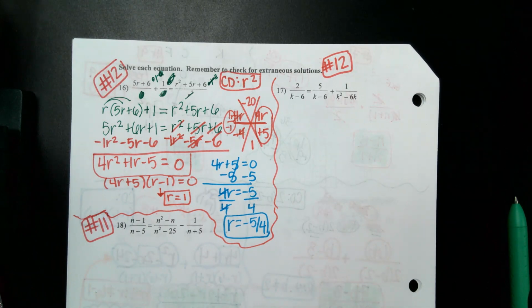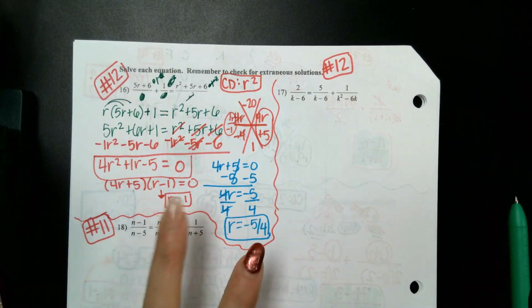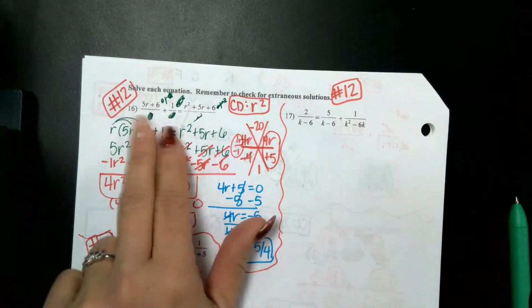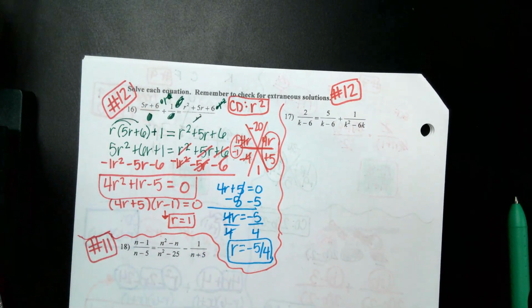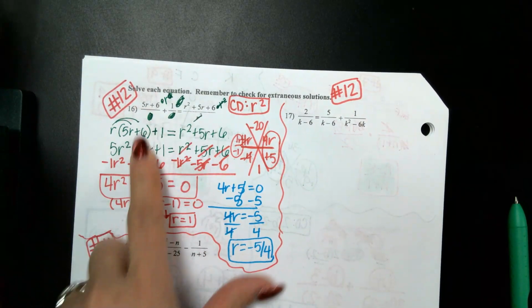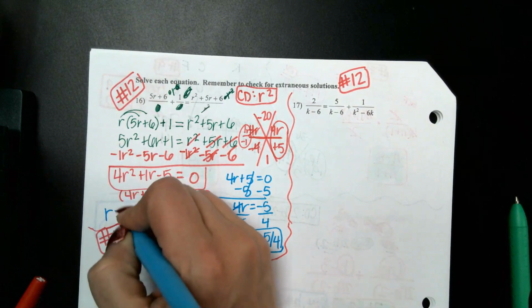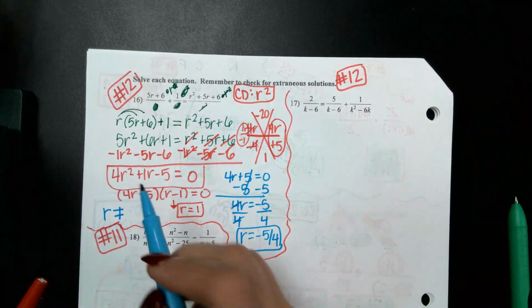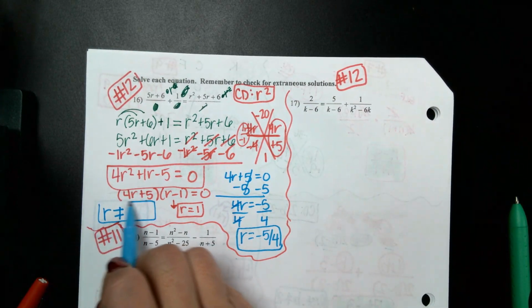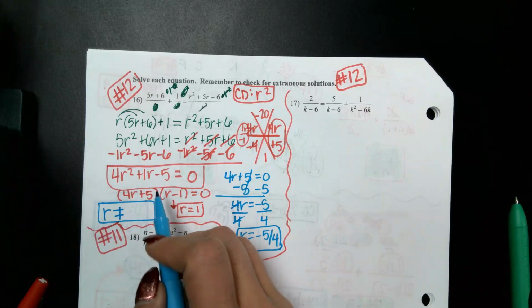And the only thing we need to do is look back at what our restriction is, because remember, sometimes if we get two answers, if either one of those had been our restriction, we'd have to cross it out. Well, if all of my denominators were just r or r squared, what's the only number that it could not equal? 0?